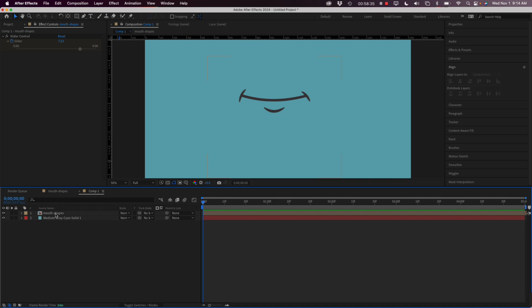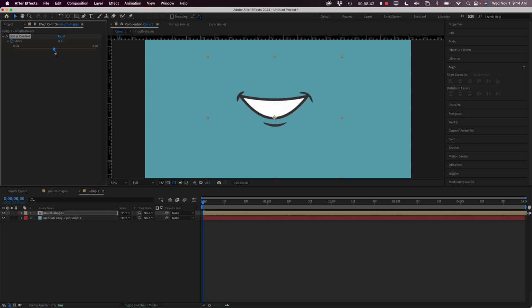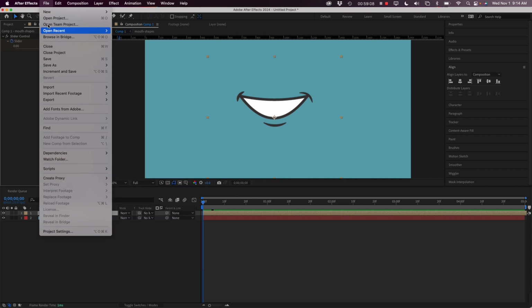Save that mouth rig. I mean, it's kind of tedious setting it up. It takes a little bit of time, but once you're done, it really is just a simple process of importing a sound bite, looking at the waveform, and applying the appropriate mouth shape to the different points in order to set up that lip sync movement. So save that.